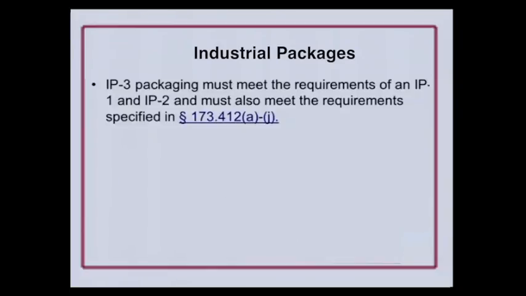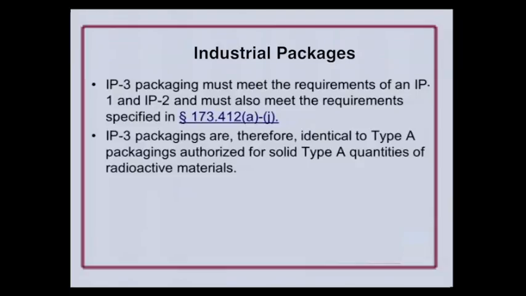An IP3 has to meet the requirements of 1 and 2, and also the additional requirements in this section. Basically, that is the Type A testing. So in essence, an IP3 is equivalent to a Type A package, or Type A packaging. Being the highest of the 3 IPs, it is bridging the gap over into a Type A package because it meets all the requirements.